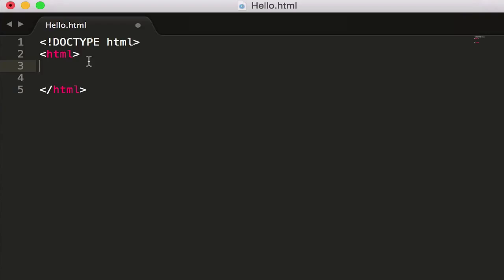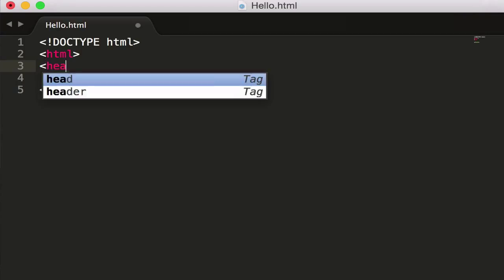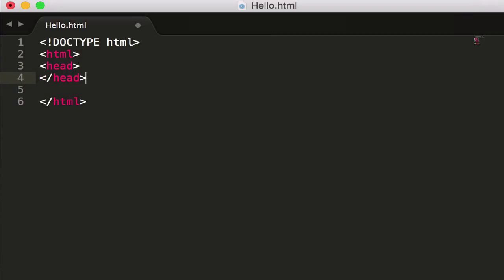if you don't close a tag that's already been opened, then it could have effects on your page which you don't want, or the web page just may simply not run, and you may be confused as to why. You've got 400 lines of HTML code written, and suddenly nothing's working, and it's all because you missed out one tiny little bracket or one tiny little closing tag. So it's very, very important that you do this. Next, we've got a head, and like I said, close your tags. What goes in the head?